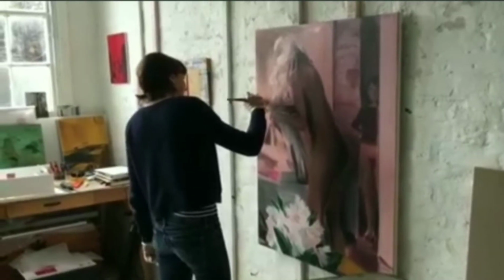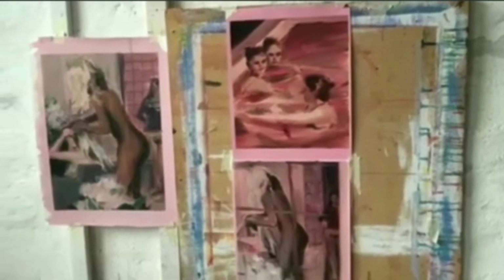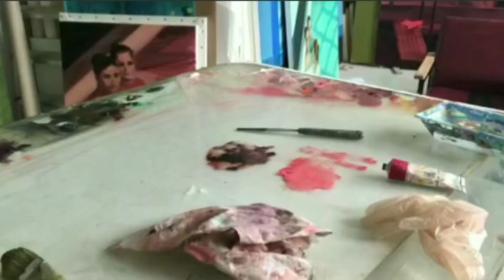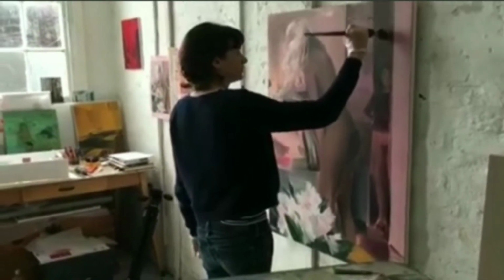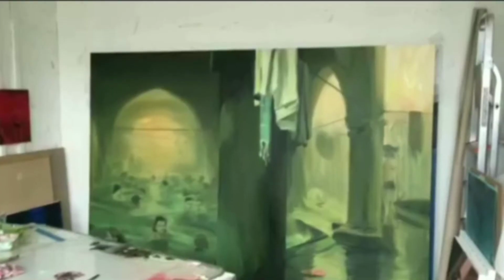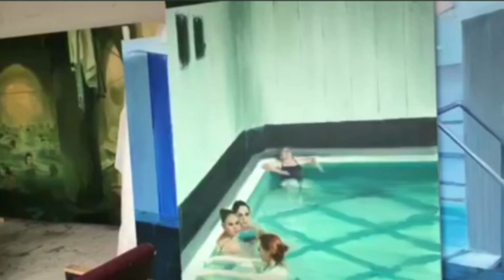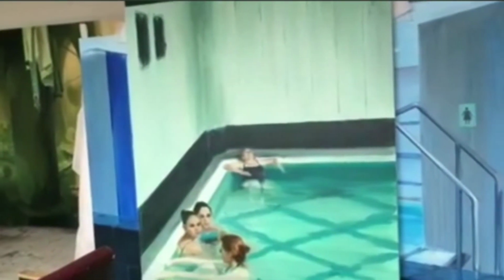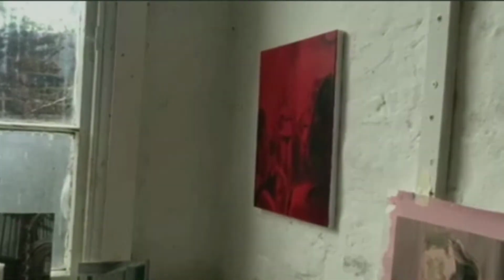"I'll start off by finding a location that interests me, and then I'll hire models and I costume them and kind of direct them in this place. And I'll have quite a strong idea of maybe what narratively I'm interested in or who these characters might be. I work on the paintings back in the studio. It's always connections between ideas about femininity, artificiality, illusionistic space and painting, and maybe constructed architectural spaces and our relationship to them."